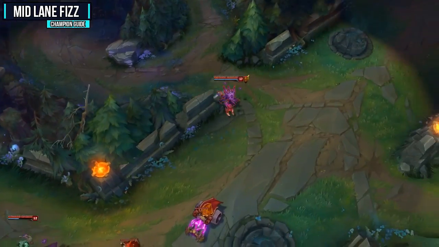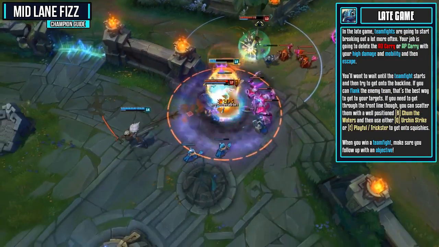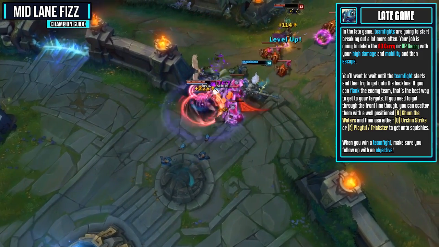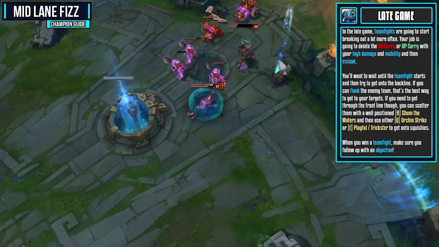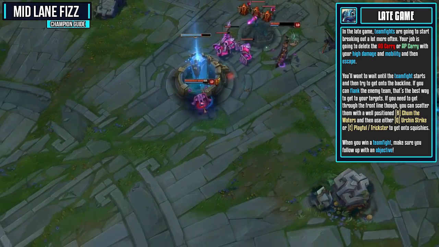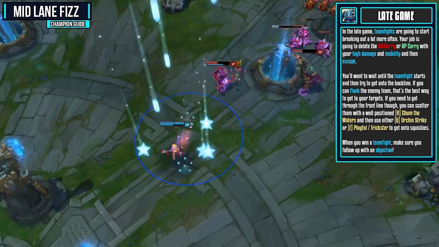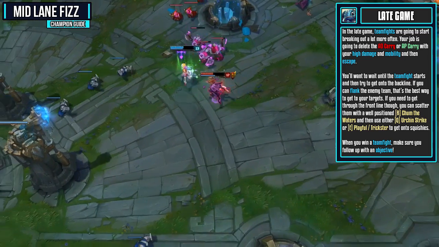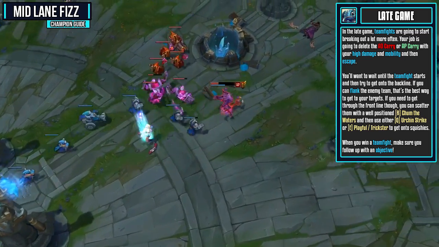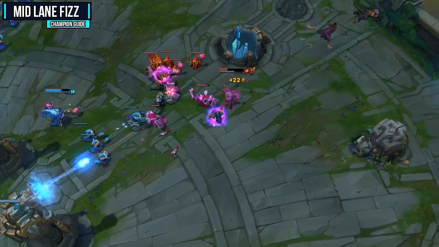In the late game, teamfights are going to start breaking out a lot more often. Your job is to delete either the AD carry or AP carry with your high damage mobility and then escape. You'll want to wait until the teamfight starts and then try to get onto the backline. If you can flank the enemy team, that's the best way to get to your targets. If you need to go through the front line though, you can scatter them with a well-positioned Chum the Waters and then use either your Urchin Strike or Playful Trickster to get onto your squishies. When you win that teamfight, make sure you follow up with an objective.